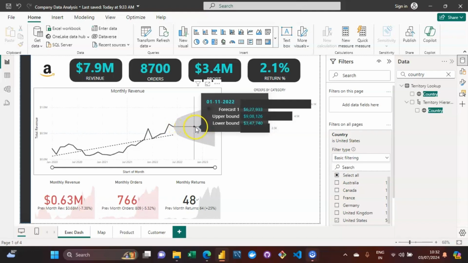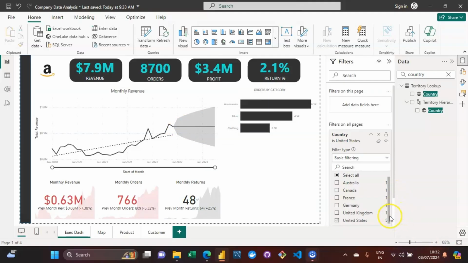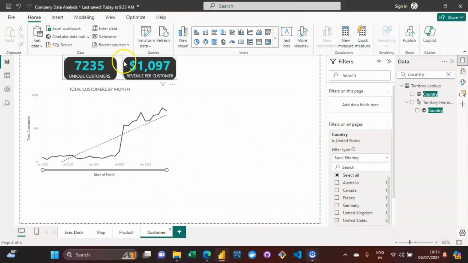And we can't actually see an increment. We can see a decrement over here, as per the forecasting which is being done in terms of months, we can expect a decrement in the revenue, right? And one more thing I would like to show you over here, and that is when I'm applying this filter of United States on filters on all pages, then I will be able to see these changes happening on the rest of the visuals or on the other pages as well. So you can see that this specific filter, that is the country United States, is being applied on all of the pages. Right, so that's exactly how it used to work.